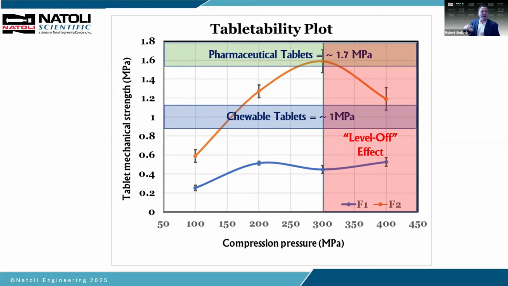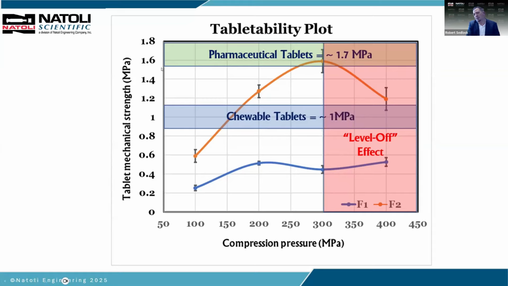Now, if you're making tablets in the battery industry or catalysts, they do compress higher than 300 because they're trying to get all the porosity out of that tablet. They're trying to make a solid tablet with very limited porosity. But for oral dosage forms, where we're going to swallow a tablet, we need some porosity. So 100 to 300 megapascal is a normal range. Most pharmaceuticals are going to be between 100 and 200. A lot of the nutraceuticals, where they have a lot of actives in there, it's not very compactable, will be 200 to 300 megapascal. But again, 100 to 300 kind of covers our whole range.